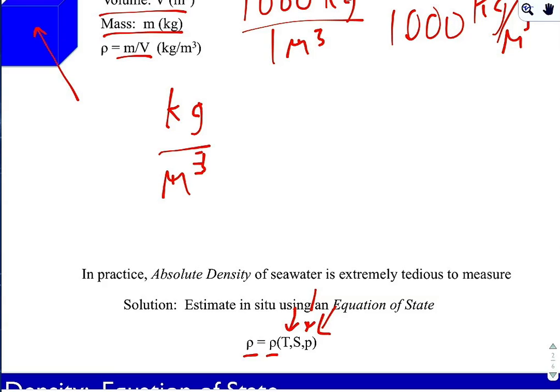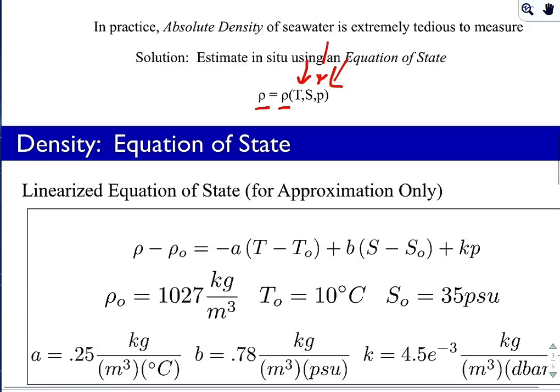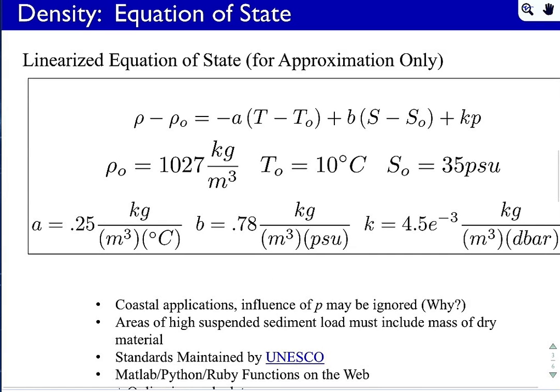Now those three variables can be measured very rapidly in situ using even a single instrument like a Seabird, which carries a temperature measurement, conductivity salinity measurement, and a pressure transducer in order to get at pressure. So those three variables can be measured in one location on the fly. Now, the equation of state that's typically used in most computing software is quite complex. It has polynomials of temperature and salinity on the order, I believe, of exponents to the 5th power, including combinations of salinity times temperature, etc. So it would take several screens to write it all out.